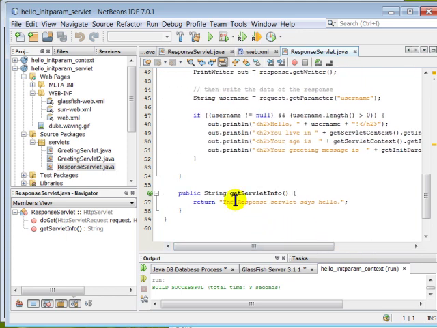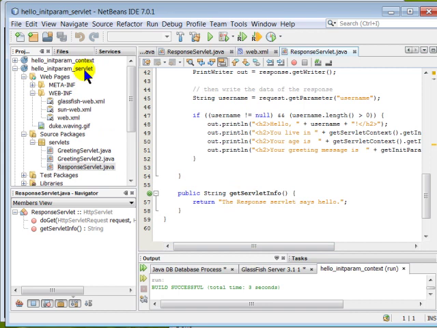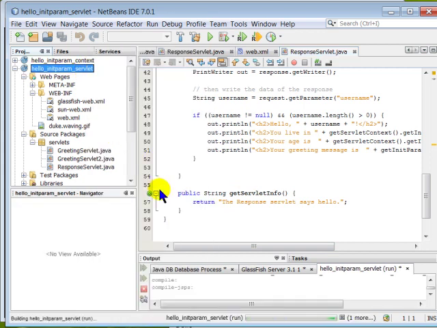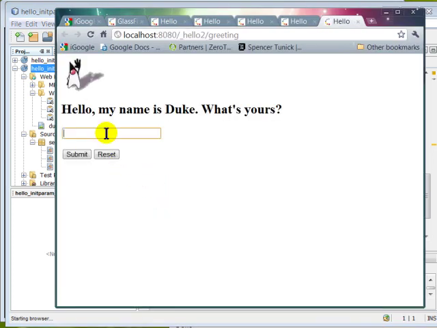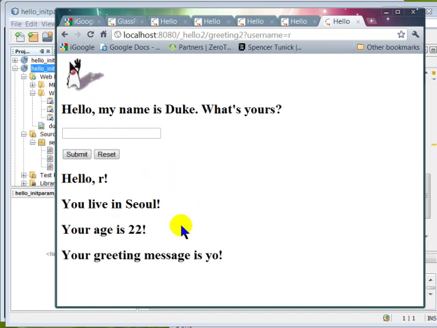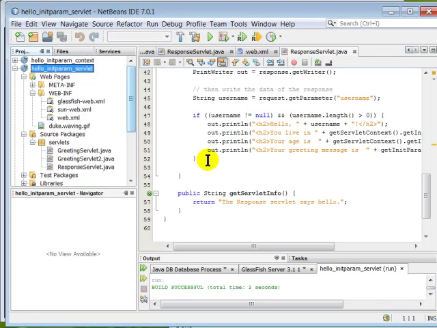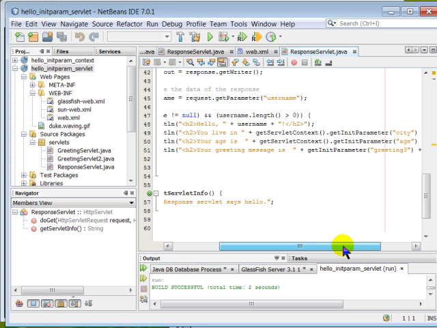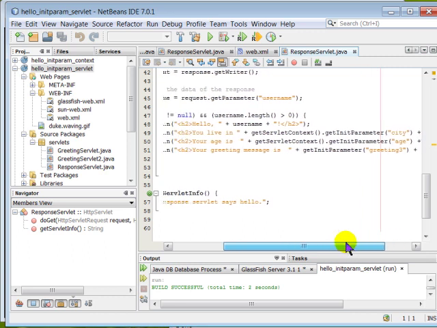Let's see which one is accessible. Let's run the application. It is accessing the init parameters.